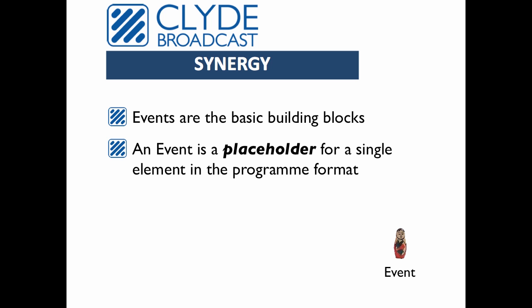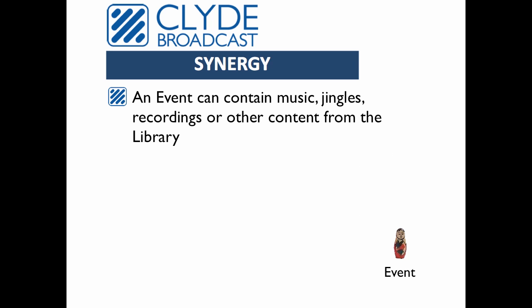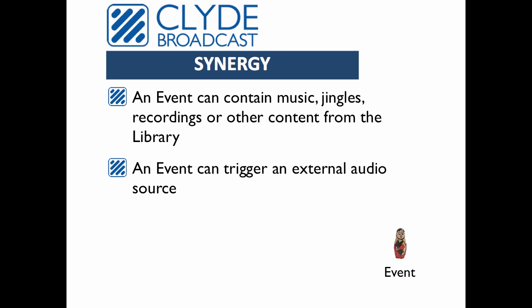An event is a placeholder. It will be replaced with specific content chosen by the computer when the schedule is compiled. There must be an event for each element in a programme. An event can contain anything which is in the library. It could also be a recorded programme, but its maximum duration is an hour. An event can trigger activities outside Synergy, and can also open and close virtual faders to allow items such as news bulletins to be taken from external sources, for example Sky News.